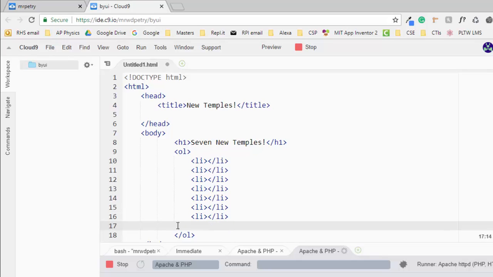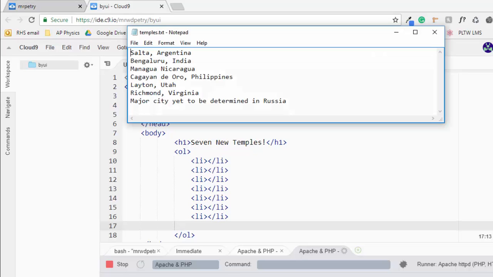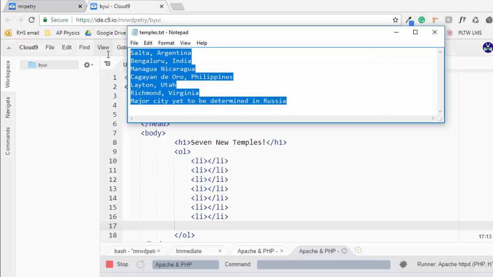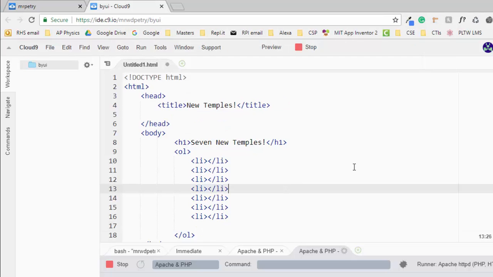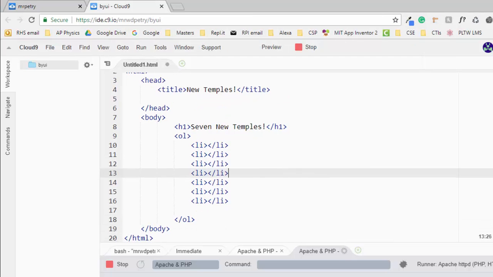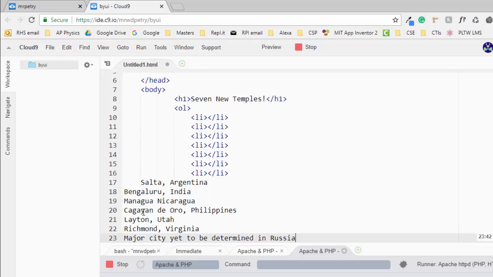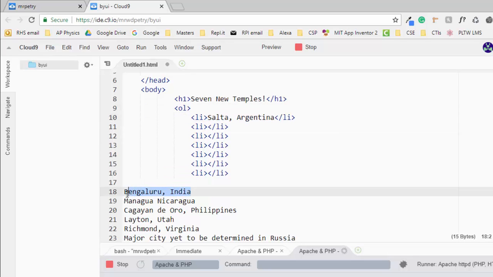Now I've previously copied some text or written some text down from the temples that were announced in April 2018 General Conference. So I'm going to paste those here. I'm going to select it and drag it and put it between the LI and the closing LI tag. I'm going to do that for all 7 of these.